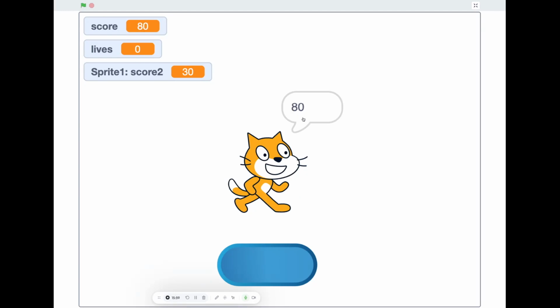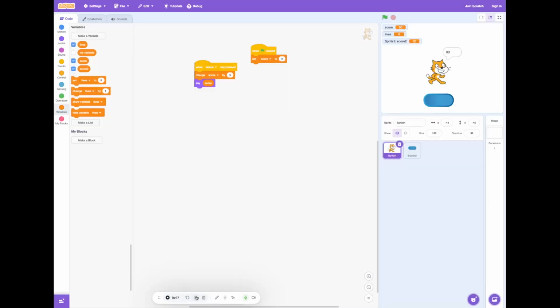Same as score. This is one of the reasons why we need variables. There is no way we can make this game without a variable, because the computer is not going to know where our score is every time we press the space bar. All right, so now let's see another example of how we can use variables.